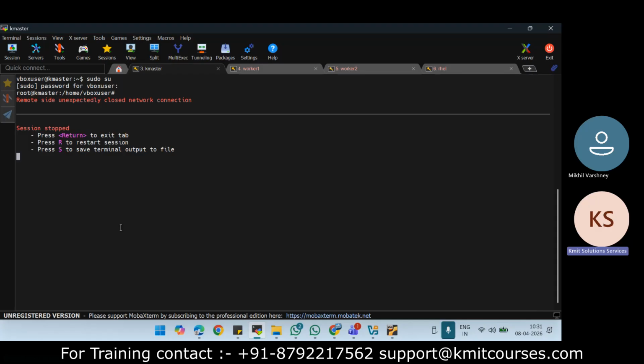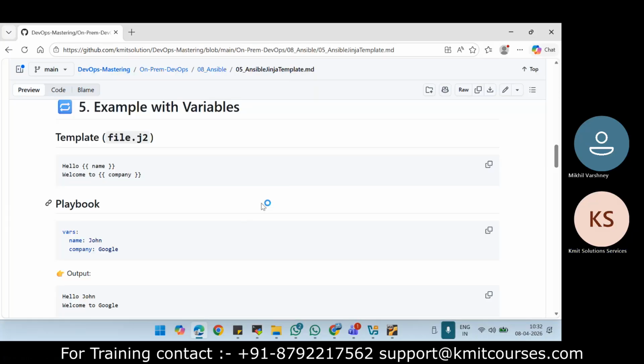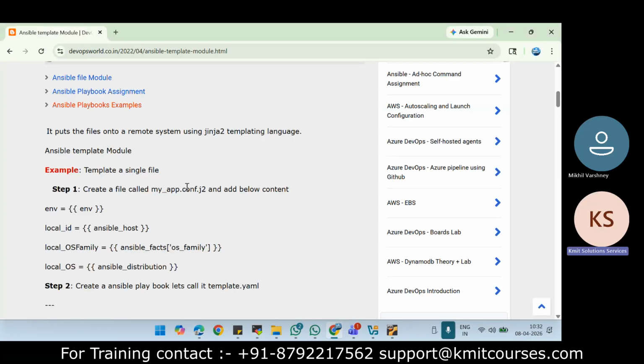So what I will do is create a file, and in this file I'm writing env equals, in double curly braces, env. What does it mean? It means there will be a variable called env. That variable is defined in the script where this my_app.conf.j2 file is included.